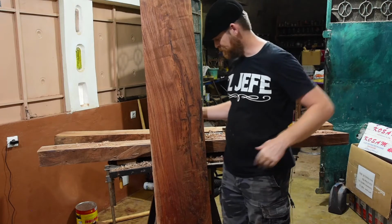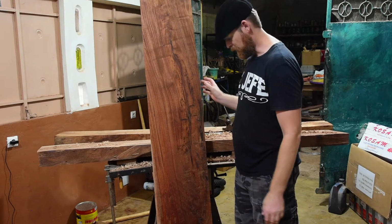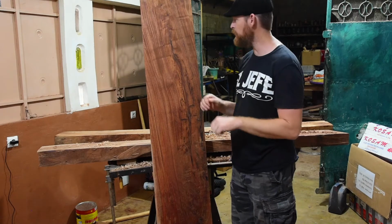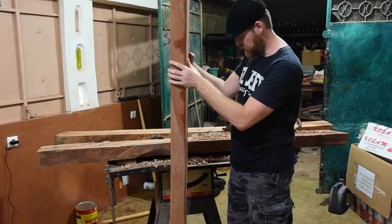Woodworking. That's the big boy there that I was working on in some of the other videos. I flattened one side with a hand plane that I had turned into a scrub plane, and winding sticks to get that dialed in, and I think it looks pretty good.